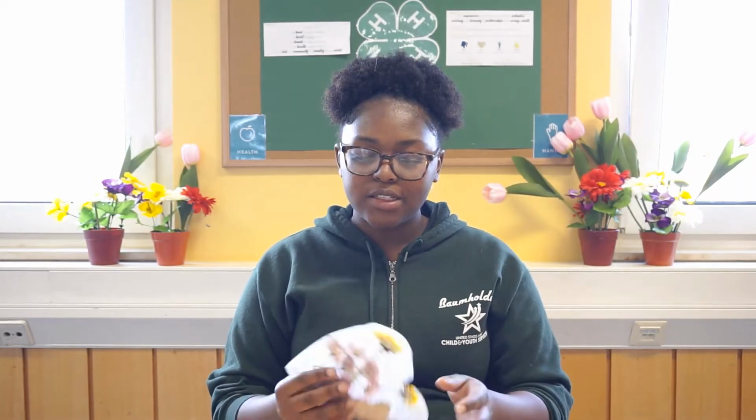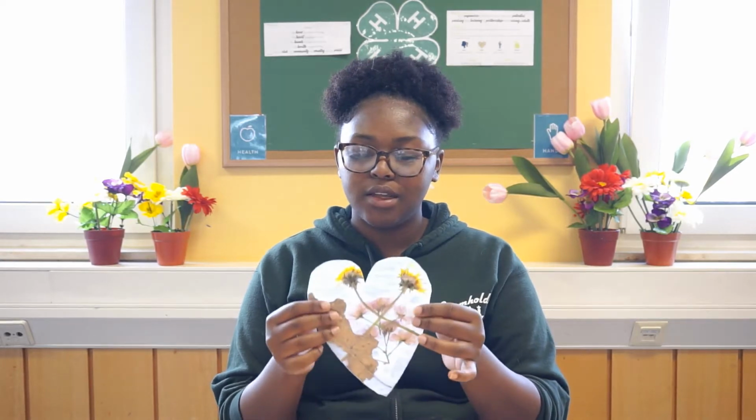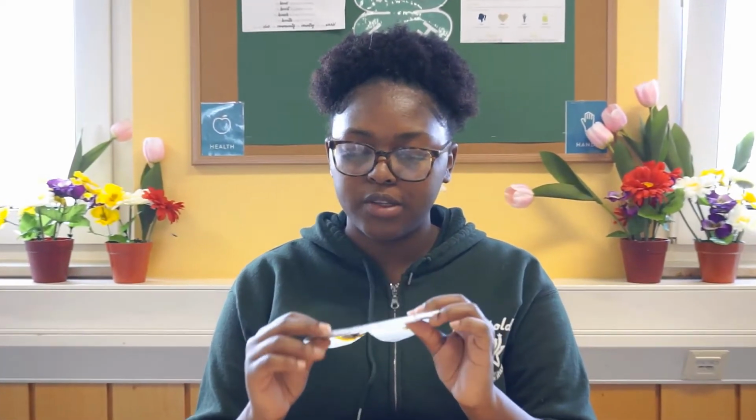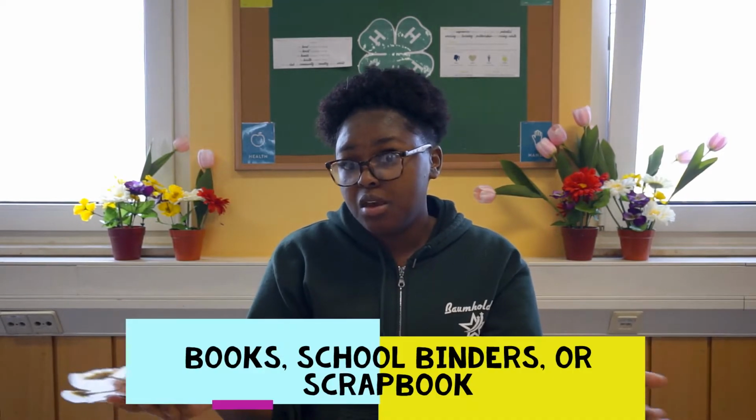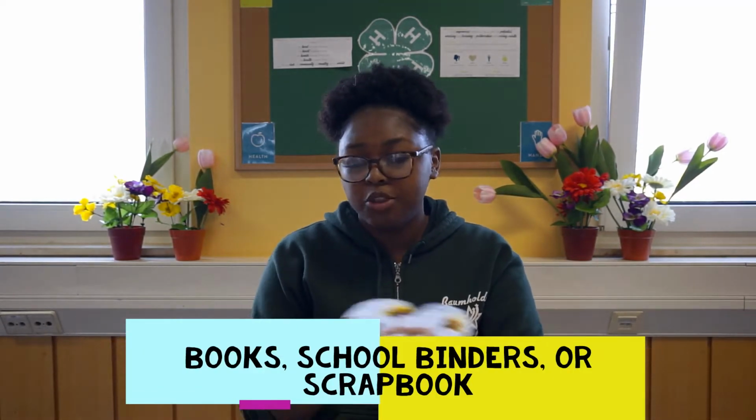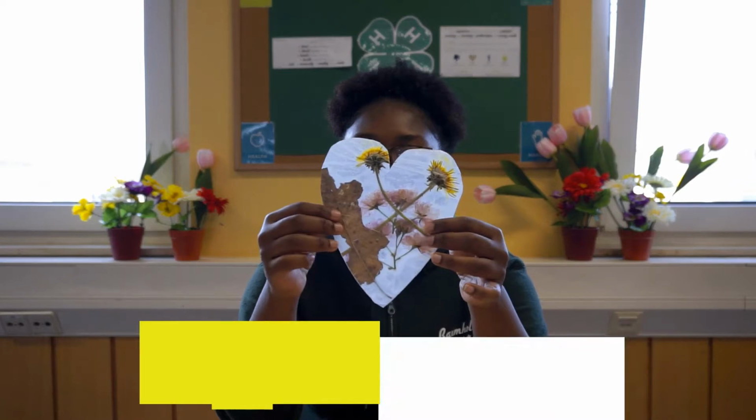Okay guys, so this is the finished product. You see all the flowers and the leaves and everything are all pressed inside. I just cut it. I took a pencil and just drew a heart and just cut the heart out, you know, maybe hang it up in the window or make it into an ornament or put it in your books maybe. I don't know for the other option, but this is the final outcome.